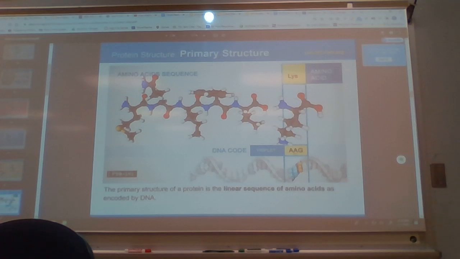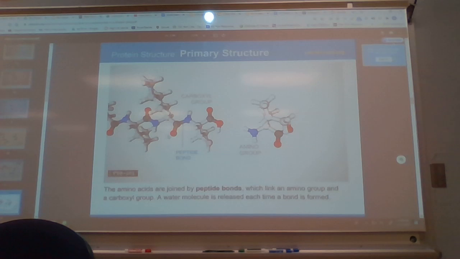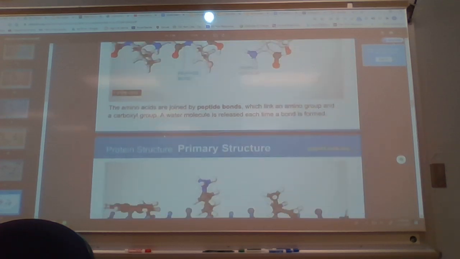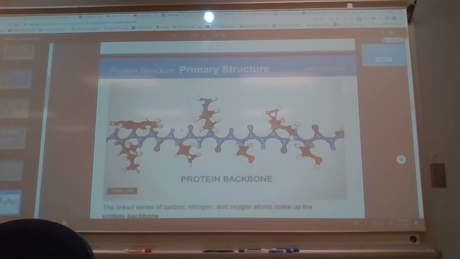So we'll get to this later in this unit, but every 3 bases in DNA are eventually going to code for 1 amino acid, and we bond them together. Let's see the next. And so we have these different levels of protein structure. It does ask you to write a little bit about each one of those in your notes.